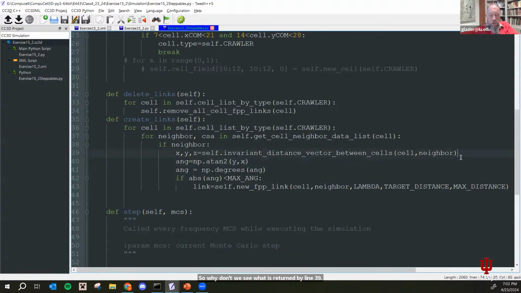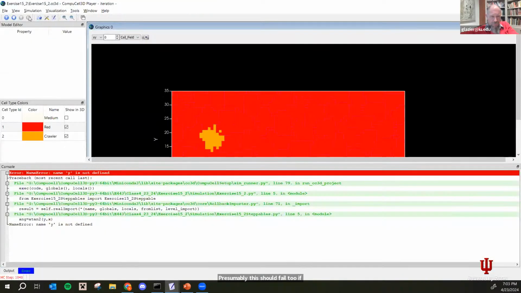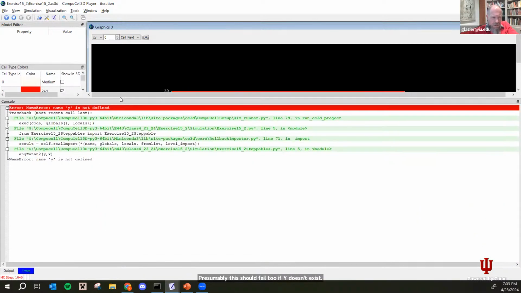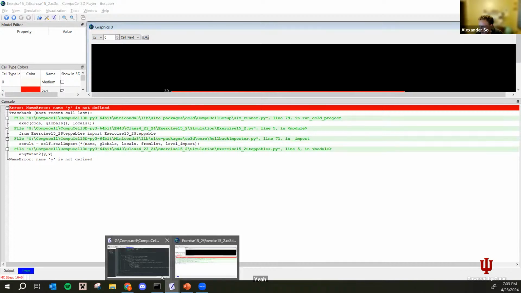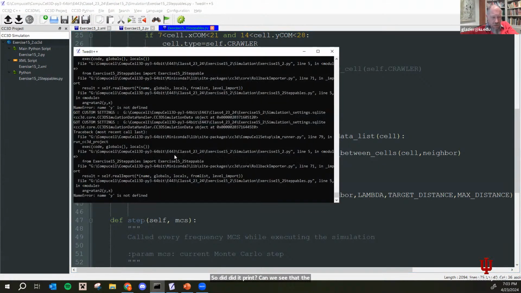Why don't we try printing X, Y, Z? Presumably this should fail too if Y doesn't exist. So is it failing in the print statement now? No, it's still failing in the ATAN. So did it print? Can we see, did it print in line 40?